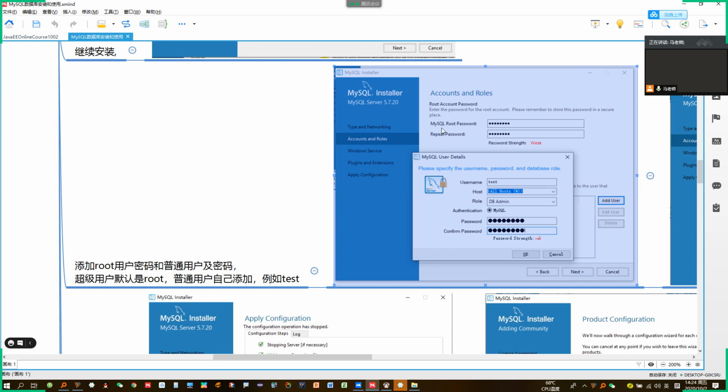So root is the name of the highest, very powerful name by default of the MySQL. That means when you install the MySQL database, it has a user named root, and this is very powerful by default. So you should give a password for root.